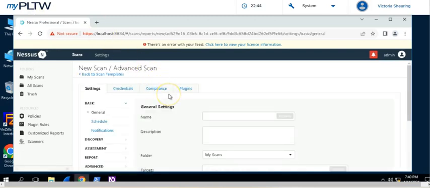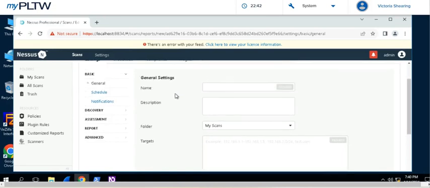Now we're going to enter some information about the scan. First we're going to name it: your name, advanced scan 1. For the description, we're going to put pump PLC advanced scan.